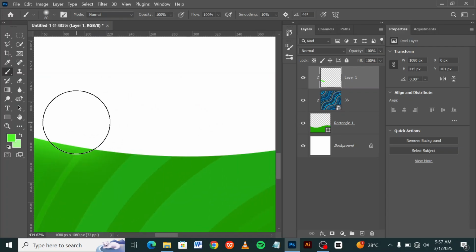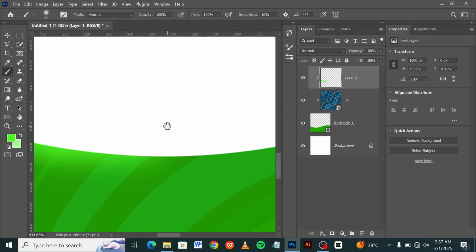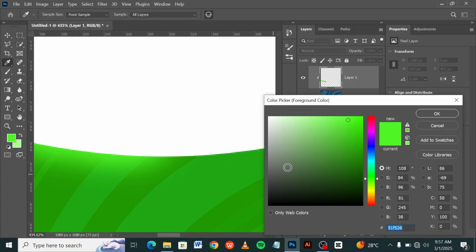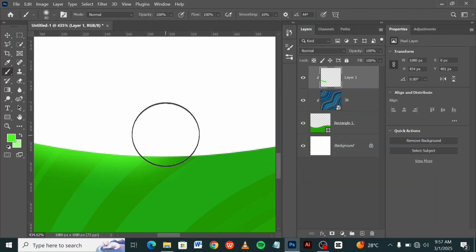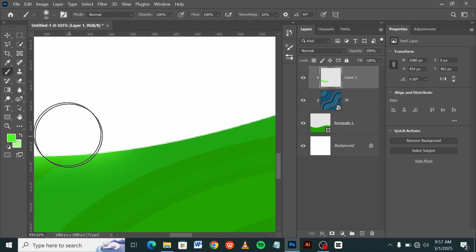Right, along the edge of the shape. In case you want the hex code, this is the hex code, 51F526. Alright, so you can just be shading along the edge of that shape gently.